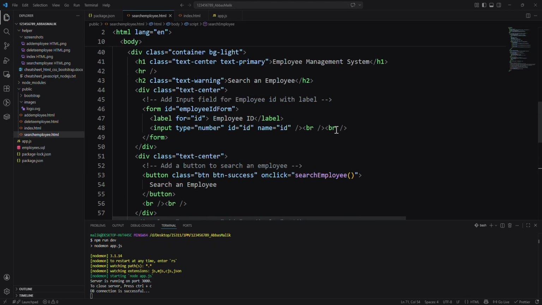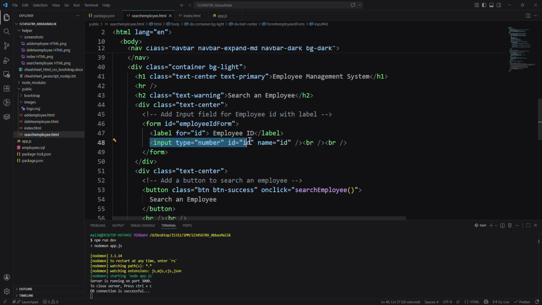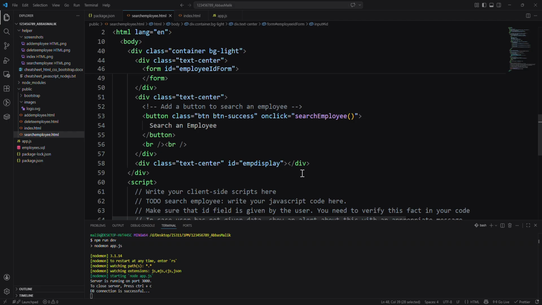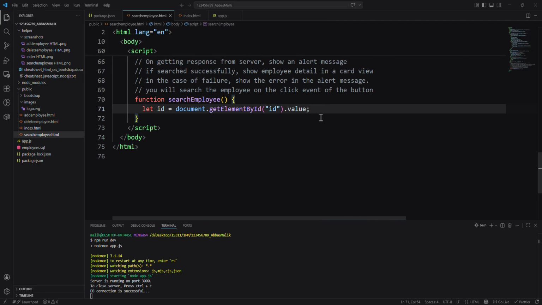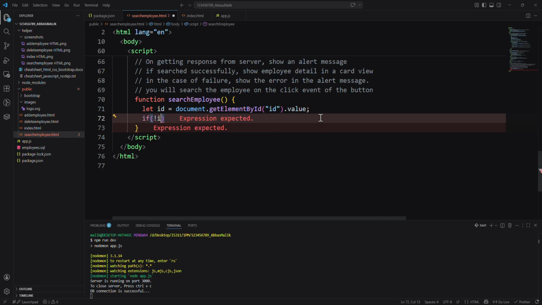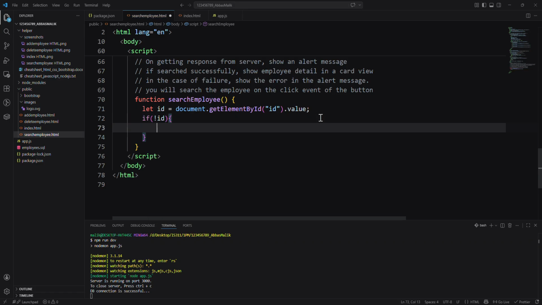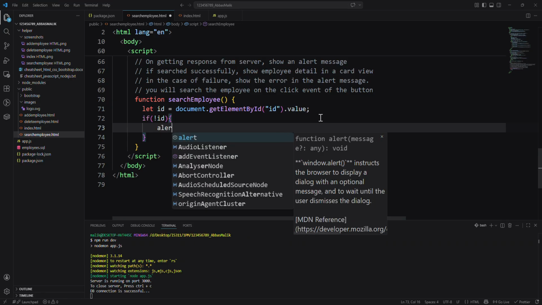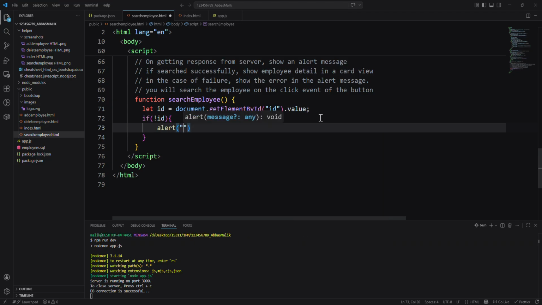Now it will go into that input field whose ID is ID, and read the information provided by the user, and then we can check if that ID is given. If not ID, then we need to show an alert message to the user: please enter ID value to search an employee.